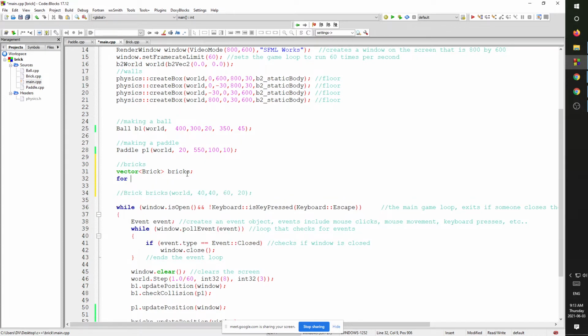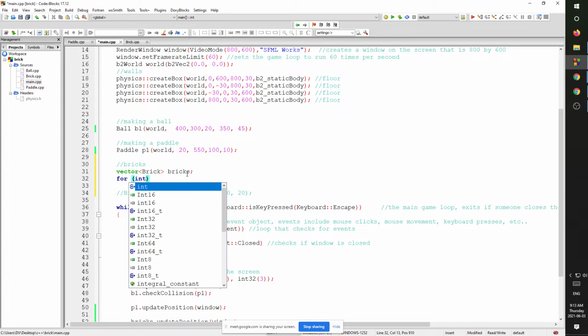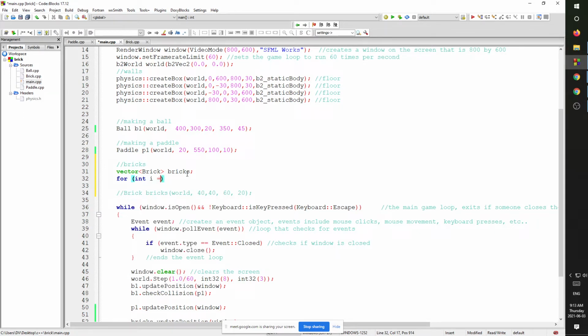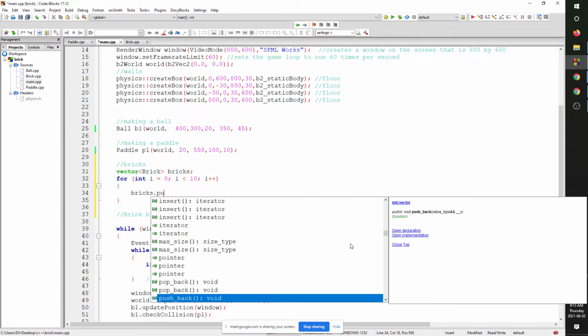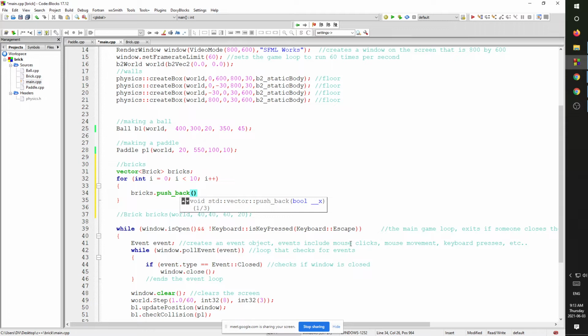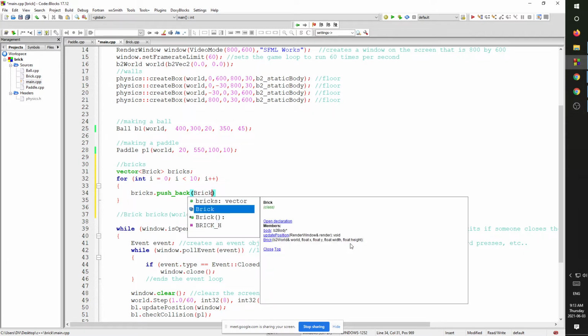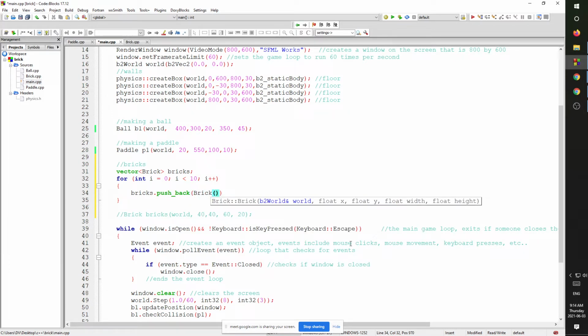And for now, maybe I'll just make one top row. I'm going to try to start with maybe 10 bricks here. So I'll make a for loop that goes from 0 to 10, or 0 to 9, right? And I will say bricks dot push back, and I actually need to push back a brick, and then I can give it the constructor.